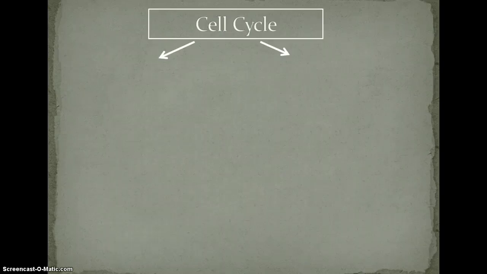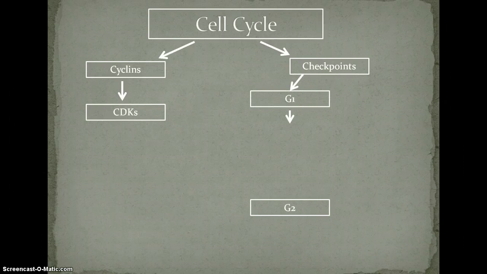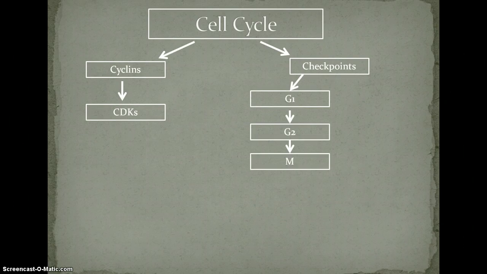Now the cell cycle, as we talked about, is highly regulated, and one way it can be regulated is through cyclins, which are proteins in every single cell of your body, and CDKs or cyclin-dependent kinases, which are also found all through the body. But CDKs are inactive proteins that are actually activated by cyclins. Another way the cell cycle is regulated is through checkpoints, which we just talked about. The G1, G2, and M checkpoints are all set up so that the cell cycle has a place to regulate and make everything fluid.